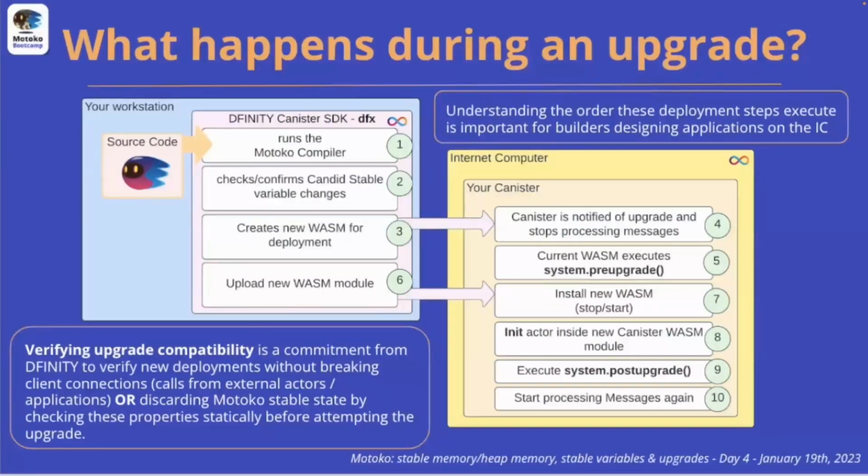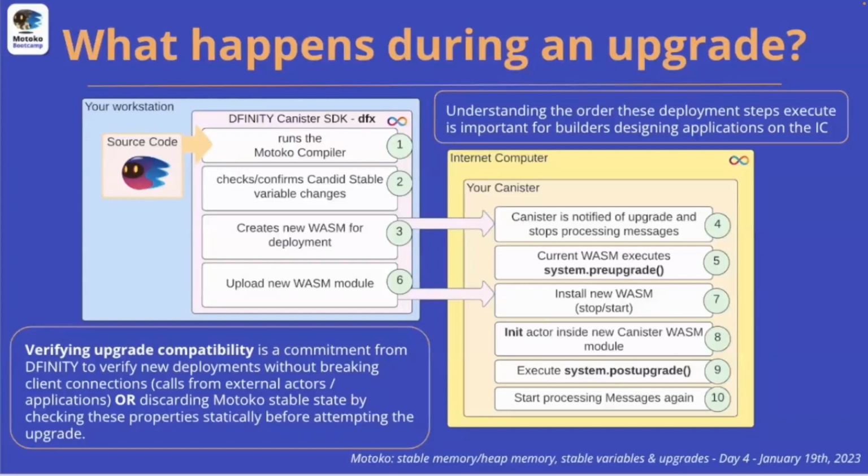At this point, you probably understand that I believe it's very important for architects and developers to understand what is happening and in what order, even if you don't understand all of the things about how it's actually doing these things, right? So this diagram should help you specifically with that, and how the DFX canister development kit that Dfinity has built and runs on your workstation actually interacts with the internet computer, and specifically your canister during an upgrade.